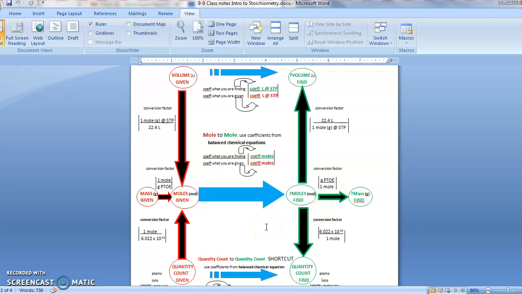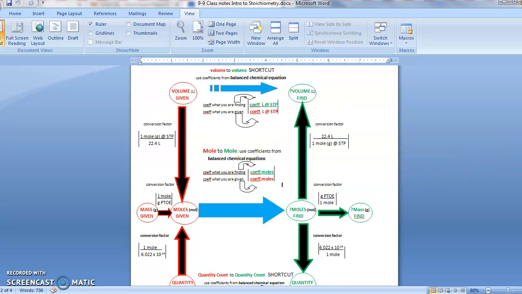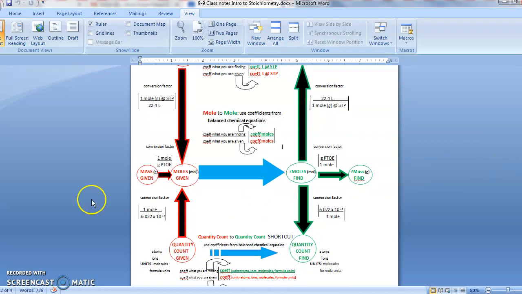One of the most common problems in all of chemistry is called a mass-to-mass stoichiometry, where they would give you the grams of something in a reaction and ask you the mass of something else involved in the reaction. For instance, they might say, how many grams of some product could you make from a certain number of grams of reactants? Well, how would we do it? They gave us the mass of the reactants.